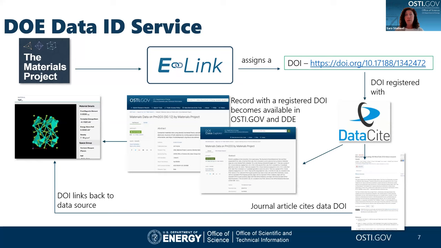This graph illustrates the workflow of DOI assignment for data — what we call the Data ID service. Data creators, labs, and data stewards submit metadata for the data object to E-Link, including a URL to where the data is hosted. We are not a data repository — these DOI landing pages resolve to the repository where the data is hosted. OSTI assigns a DOI based on the prefix for a data client — a project or lab — then assigns a suffix using an internal OSTI identifier number. OSTI then sends the metadata to DataCite for DOI registration, making the record available in osti.gov or DOE Data Explorer.